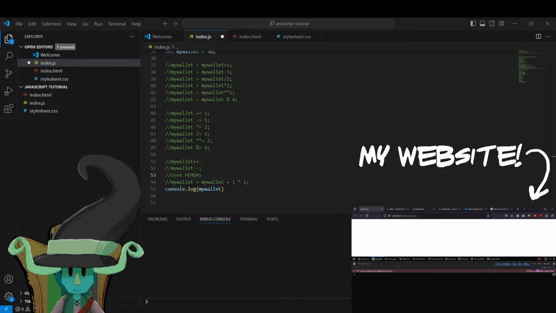So 2 plus 5 is 7. 2 to the power of 7. 2 times 2, 4. Times 2, 8. Times 2, 16. Times 2, 32. Times 2, 64. Times 2, 128.